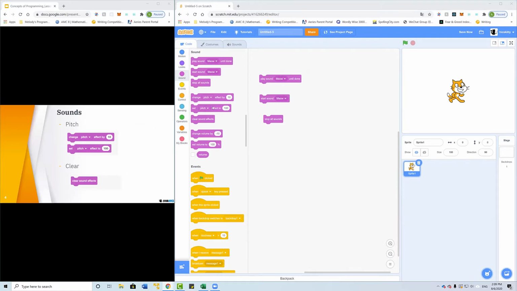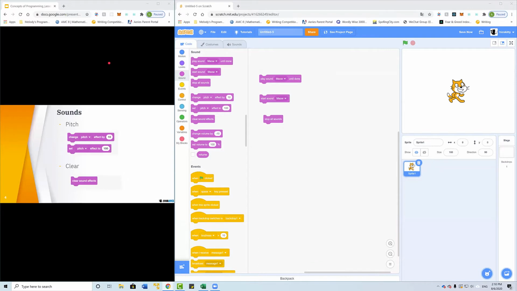So the other thing we're going to do is look at pitch effects. So how many of you have used or understand the idea of pitch? Okay, so some not. So the idea of pitch is basically that when you have music or sound, you can make it higher or lower pitched. That's all we're going to need for this lesson. So higher pitch is just going to be higher, and then lower pitched is just going to be lower.